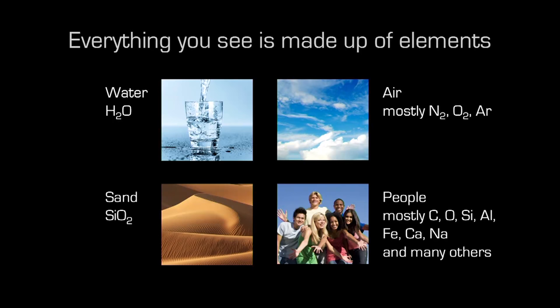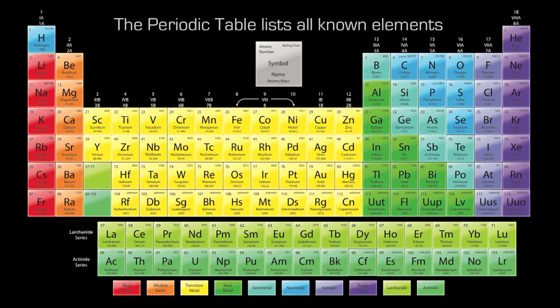Today I'm going to talk about the following topics. First I'm going to describe what elements are and go over the periodic table. Then I'm going to talk about how we've made new elements and how we've given them names. And finally, because I am a chemist, I'm going to talk about the chemistry of the heavy elements. So what are elements? Everything you see is made up of elements, and some of them you know already. You've probably referred to water as H2O, which means water is made up of hydrogen and oxygen together. And the air that you breathe is made up of oxygen gas, but also nitrogen and argon and different gases. Then we have things that make up the earth itself, like sand, which is made out of silicon and oxygen - the same silicon that goes into making semiconductors down in Silicon Valley.